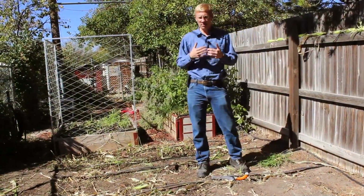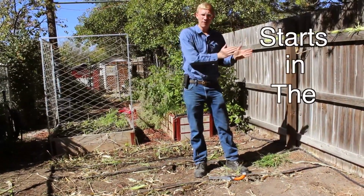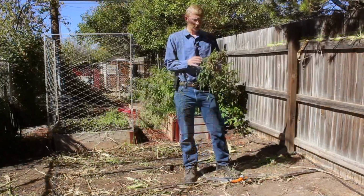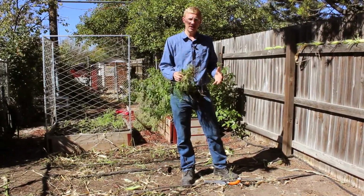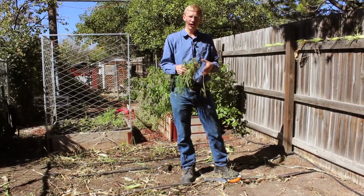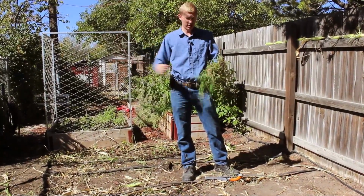So as a follow-up to how to grow a weedless garden, it actually starts in the fall season when you're getting ready to prepare the garden for next year. One of the common mistakes that gardeners make in the fall season is to leave the weeds in the garden and just plow it under. That is the worst thing you can do, especially if you're wanting a nice weedless garden next season.